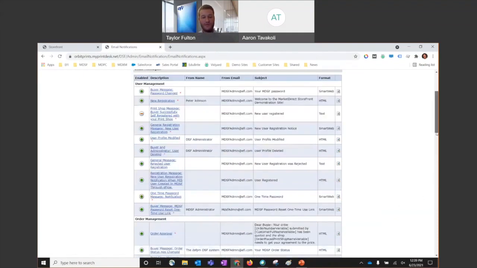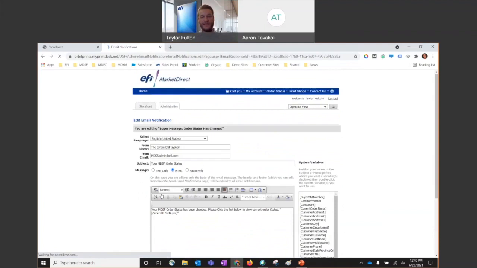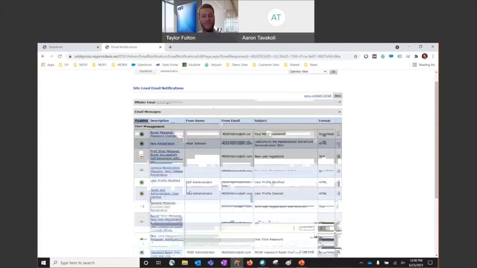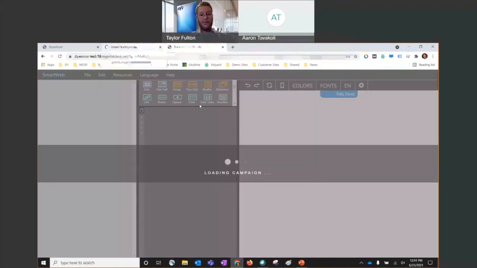Right, so if I scroll down, let's pick one that has not been set yet. So maybe this order status has been changed. So let me go into that email. And like I said, you'll notice that this new radio button appears for Smart Web. If I click that, it's going to take me out as it's saving that Smart Web Designer behind the scenes. And you can see now that I have a little preview of what my email theme looks like. I can either open and edit that theme by clicking on the link or actually just clicking on the image itself. So once I go into the Smart Web Editor, this will open in a new tab.